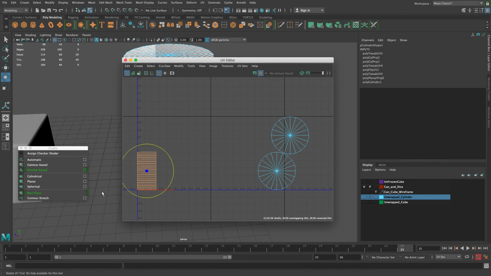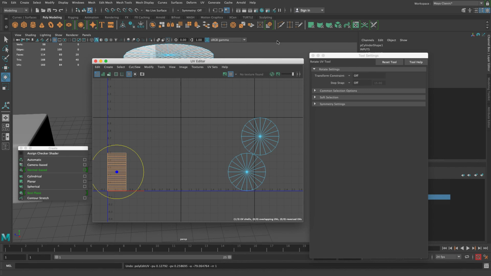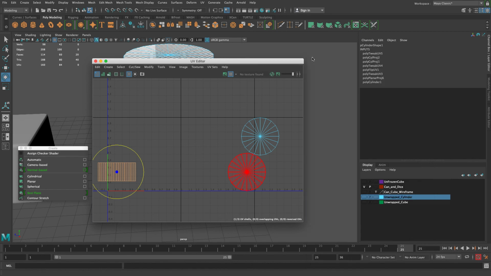What's really cool, I want to show you a little trick for rotating things in the UV texture editor. If you double click on the rotate tool, like you would inside of your camera view, and then click on the UV editor, it gives you the rotation tools for the UV editor, which are a little different. And I like turning on step snap and rotating things so that I'm ultimately getting a perfect 90 degrees after a while. So step snap is awesome. Just gonna throw that out there.